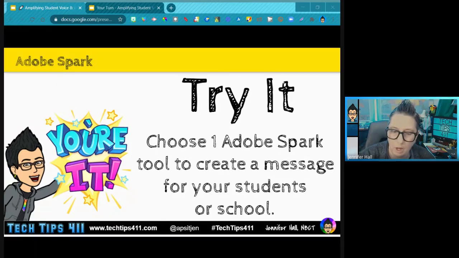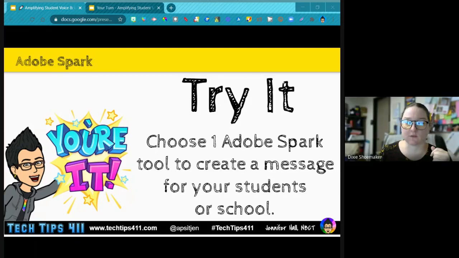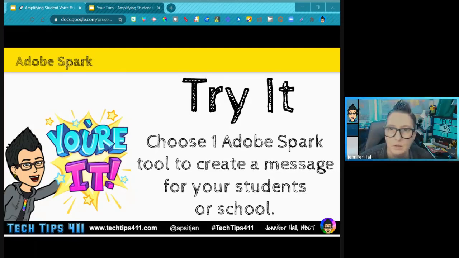Right. So you can use your Google sign on, or you can use your Microsoft. So if they've already got a login to either of those, they can use that to log in and access it. Okay, good. So we're a Microsoft school, so we can do that. Okay. Yeah. Great question. Thank you so much. Awesome. All right. So that's Adobe Spark, 3 tools in one. Check that out.